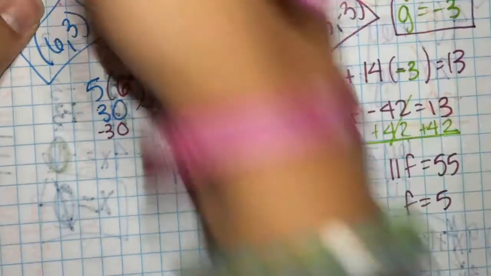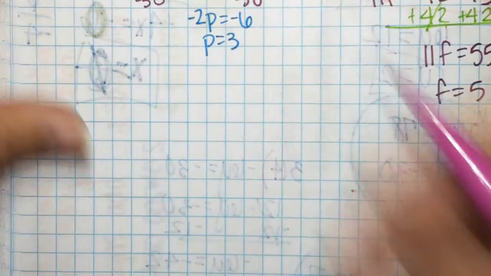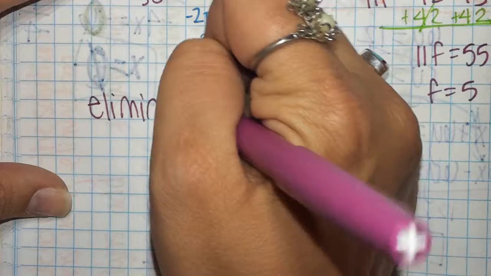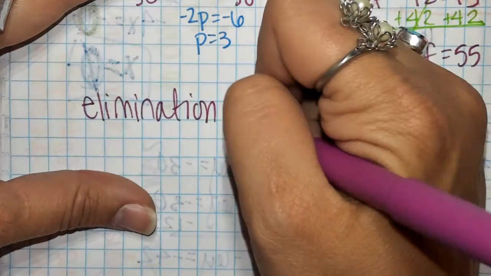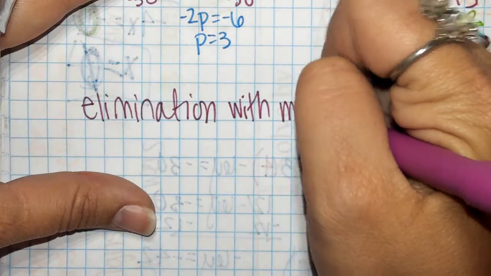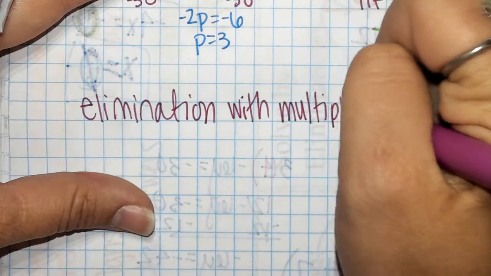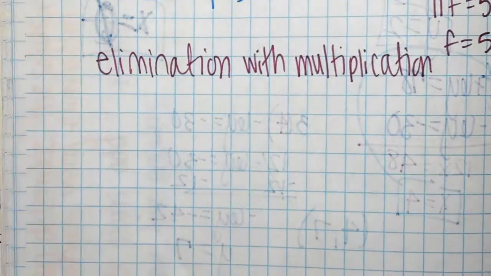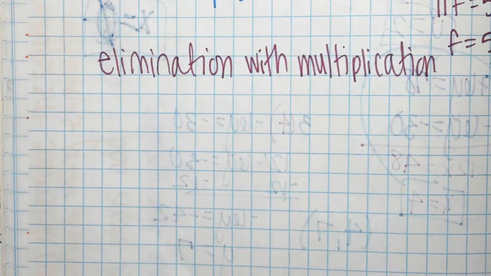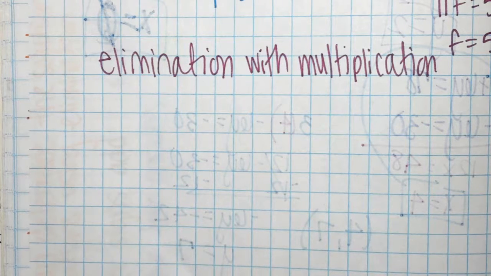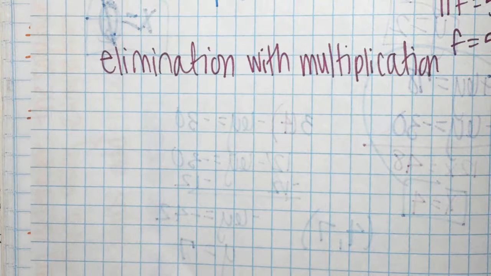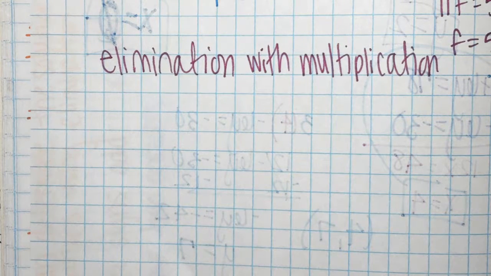Alright, so this is 5C. Eliminación. I almost wrote that. With multiplication. You know, in the definition, do I put an S or a C? And S. Yeah, I didn't know that. Really? Now you know. Alright, are we ready? Yeah.